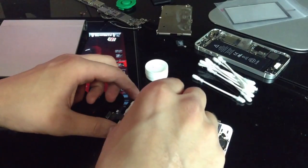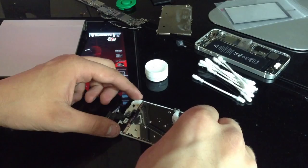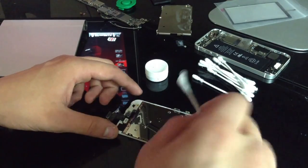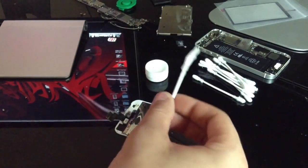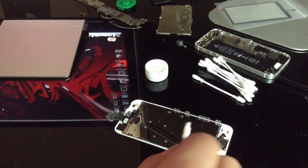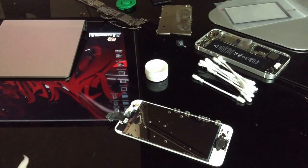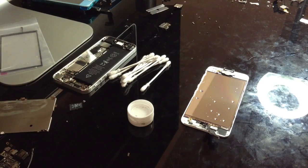So what we're going to go ahead and do, and you can see this, I want you to watch very carefully what I do. Actually, I'm going to get a better angle on this so that you can see exactly what I'm doing better. Because the way you brush back and forth says whether or not you're going to have a perfectly clean display, and it's going to be a lot easier for you. So give me one sec. Okay, so let's get on with it.